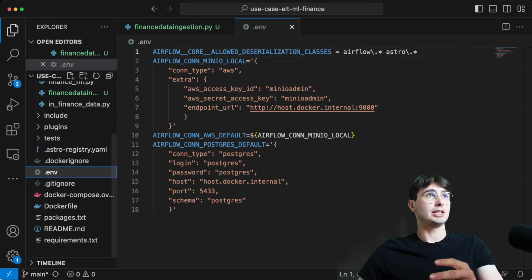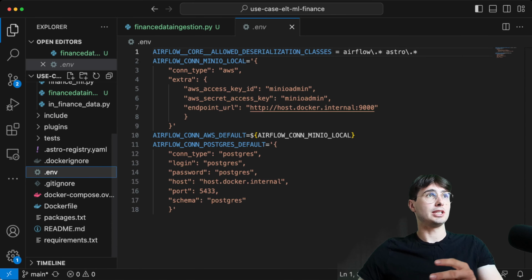And then finally, within the Docker Compose override, this is how we are actually creating the MinIO service. Here it's just provisioning MinIO as a service, with all the details there on our local Docker instance. We're using Docker to run Airflow because we're using the Astro CLI, the best place to run Airflow locally.